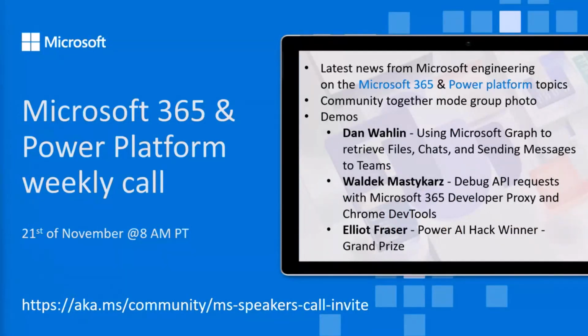On the next Power Platform and Microsoft 365 weekly call, see what I did here? We have the latest news from the Microsoft engineering on the Microsoft 365 and Power Platform topics. We'll, of course, always have our community together mode group photo, our demos with Dan Wallen, who's going to show Microsoft Graph to retrieve files, chats, and sending messages to Teams. Waldek is going to talk about debugging API requests with Microsoft 365 Developer Proxy and Chrome DevTools. And then Elliot is going to talk about Power AI Hack Winner Grand Prize.